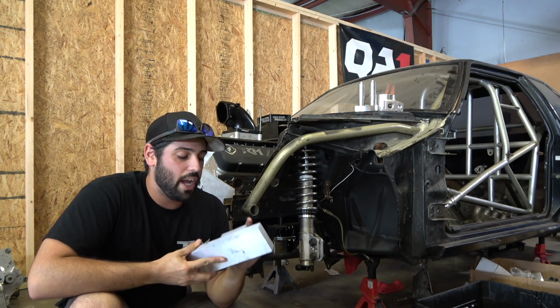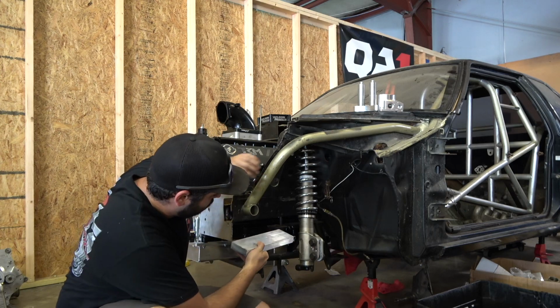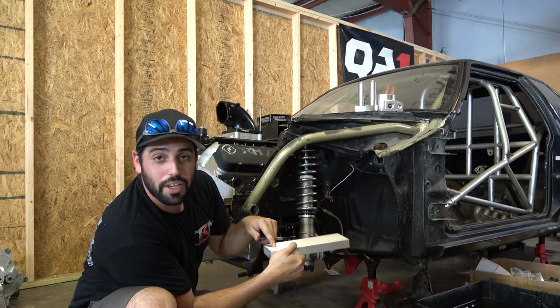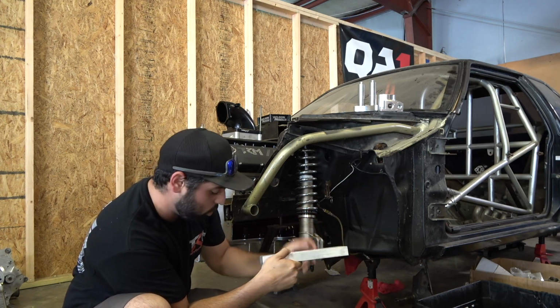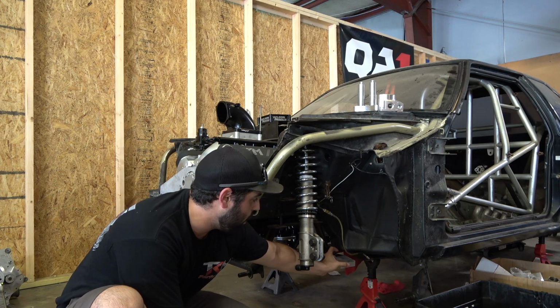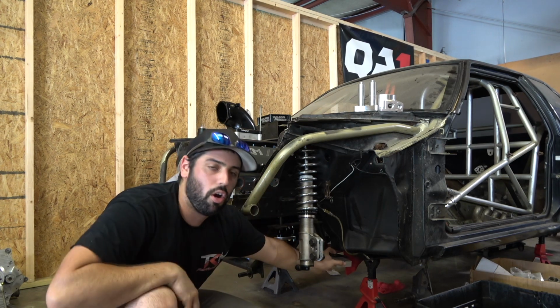So we had to space it out an inch and a half. So luckily, I got these badass templates. So this one's gonna go here for the front. There's gonna be a bolt hole here and a bolt hole here. Bolt hole here and a bolt hole here. That's a tongue twister. And then that back, the smaller pad, goes down here by like where the actual frame of the car is.